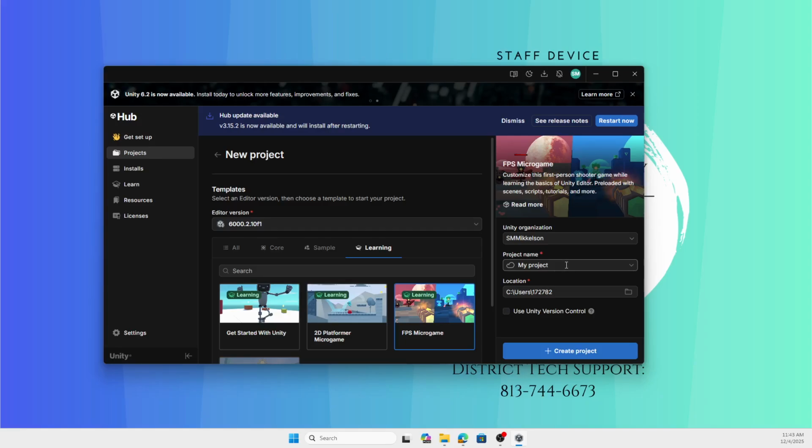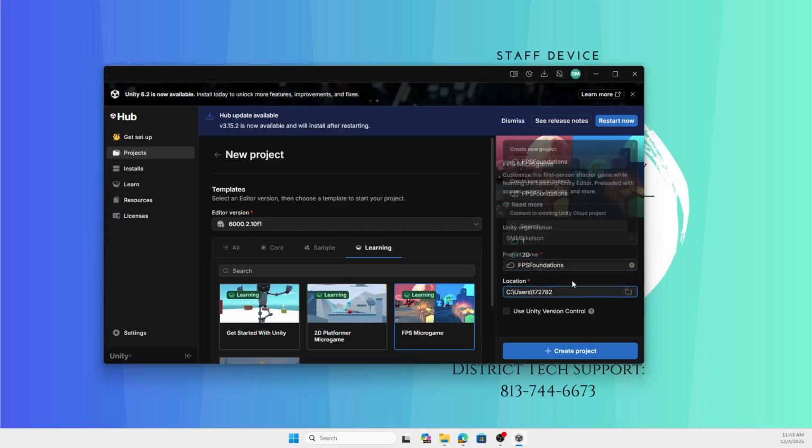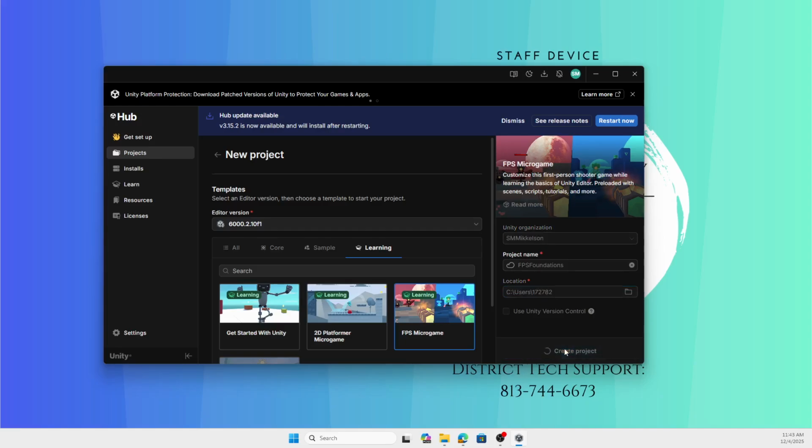Now, if you've never downloaded this project before, you might see something up here that says download template. So you just have to click that, and then you'll see a screen that looks like this. Once that's here, I'm going to just call this the name of it. You could also just leave it as default, and I'm going to leave everything else basically the same. I generally don't click this, I just leave it blank, and then you're going to hit create project.